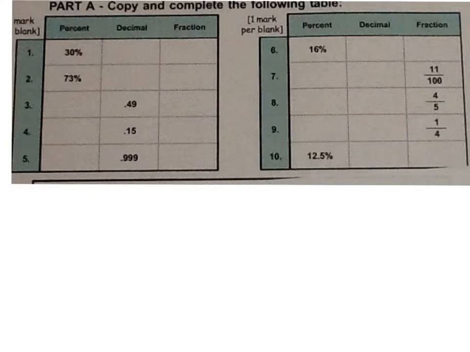All right, so if we start with our one at the top, 30%, I'm going to do my fractions first just because it's easier. That's going to become 30 over 100. Now, 31 hundredths, when I go to write that as a decimal, it's 0.31. Same thing. I'm going to go 73 over 100, and that's going to become 0.73. I need to make sure I have something in the tenths or the hundredths. Now, this one up here, if I go back to my 30 over 100, I can divide both of those by 10, so this one can also be 3 over 10.